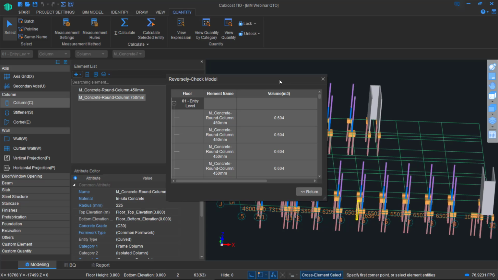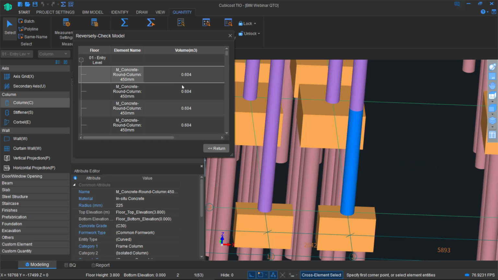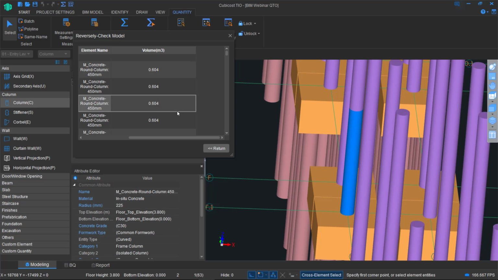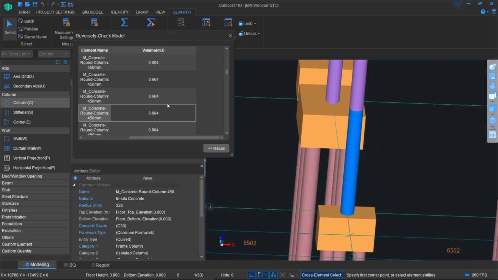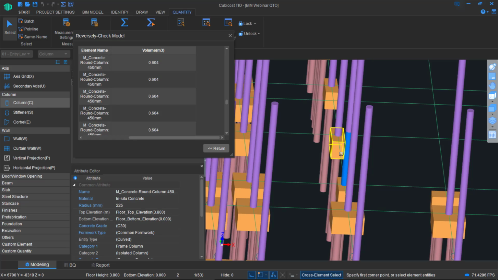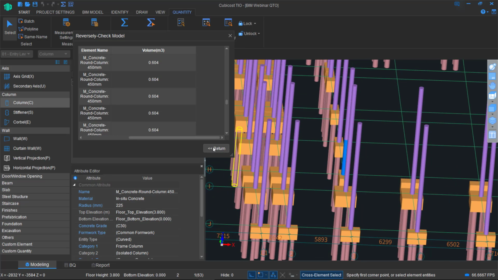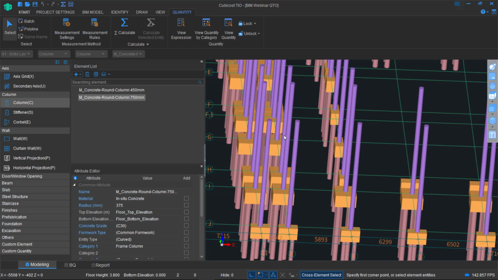So now that I've reverse checked it, I get a list which I can work through. I can click on the element which I'm interested in, and it takes you directly to it. The element is highlighted in blue, so you know what it is that you are looking at, and the properties are displayed at the bottom as well. So if you want to make any changes or tweaks, you can do that.